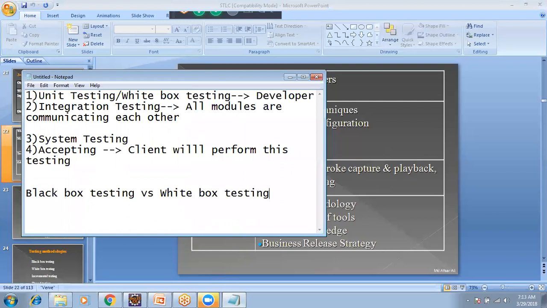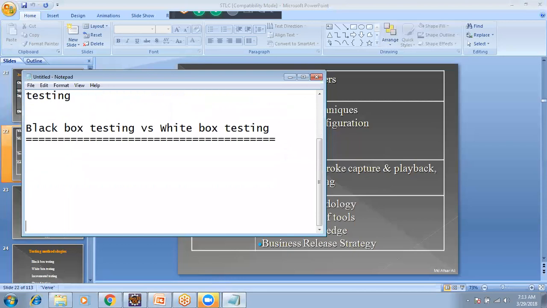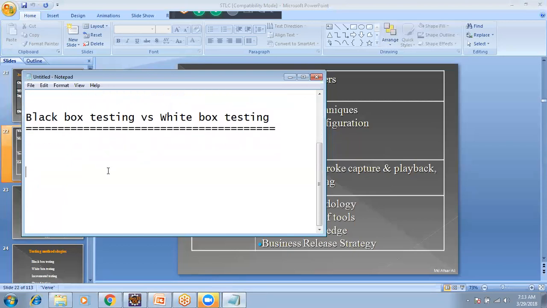Okay, you might get a lot of questions on this, like what is black box testing, what is white box testing. So basically, white box testing is done by the developer. Black box testing is done by a QA tester.